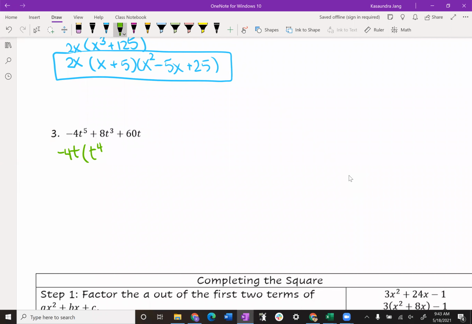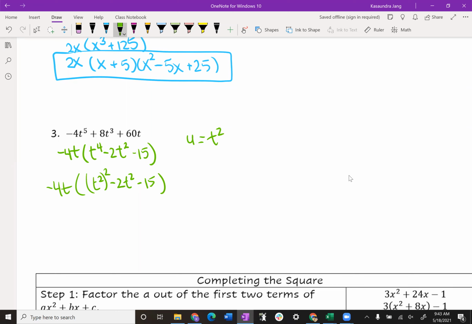My 8 divided by -4 is a -2. I took one of those t's out, so I still have t squared. My 60 divided by -4 is a -15, and I took that one and only t out front. And then this one, I still can factor the stuff in the parentheses. In fact, I'm going to do a u substitution the way I did on problem number 1. I'm going to treat a t squared as a u. So this is something squared to the 4th. I've got -2t squared, -15 here.